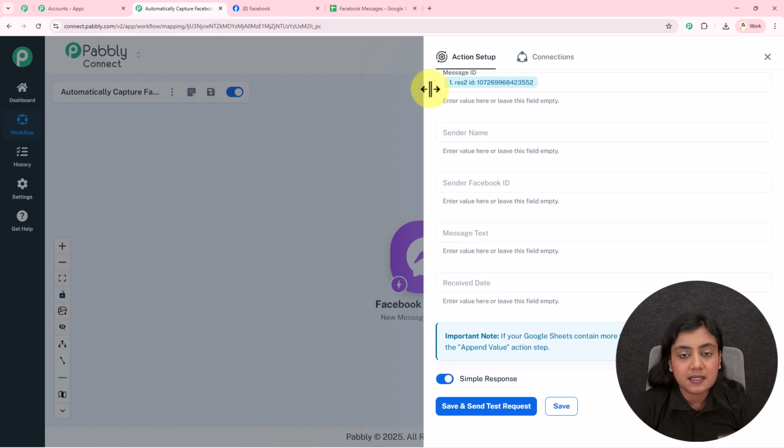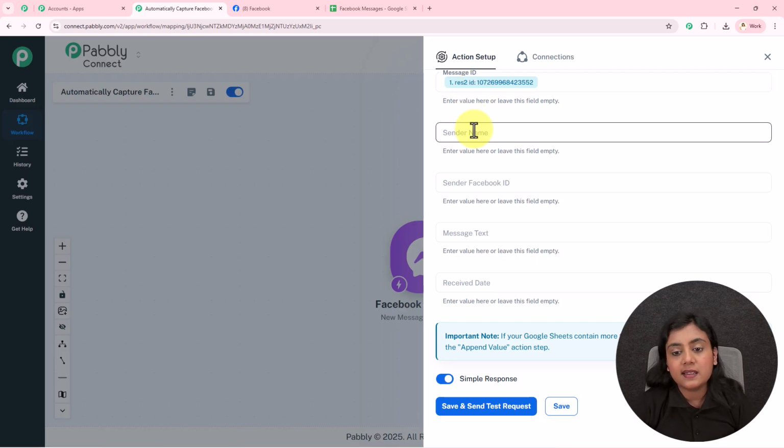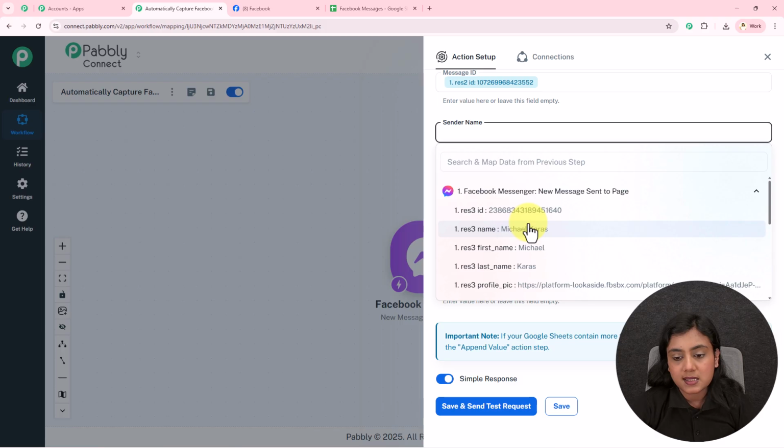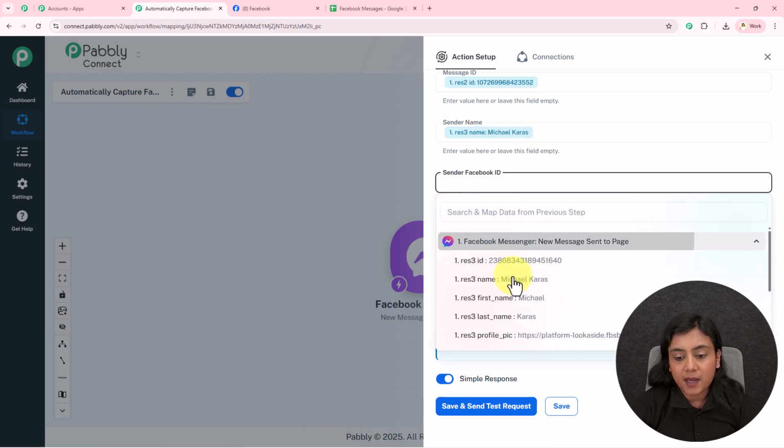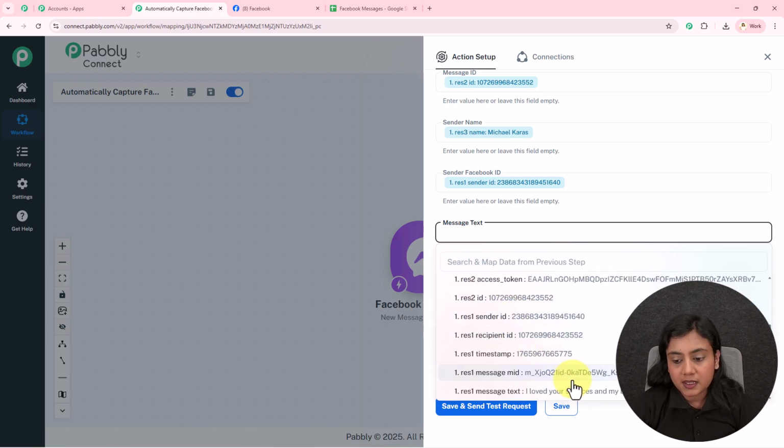Now as I've selected this data from my previous response, the data in this field has been what? Mapped. And as we have mapped this data, the data has now become what? Dynamic. That means now whenever a new response is going to be captured in our previous step of the new Facebook Messenger message, automatically that new data will be updated in place of this mapped data. Okay. In the similar manner, I will map the data of this sender's name right over here. I will map the data of the sender's ID right over here. The text, I will map the data of the text that I have received.